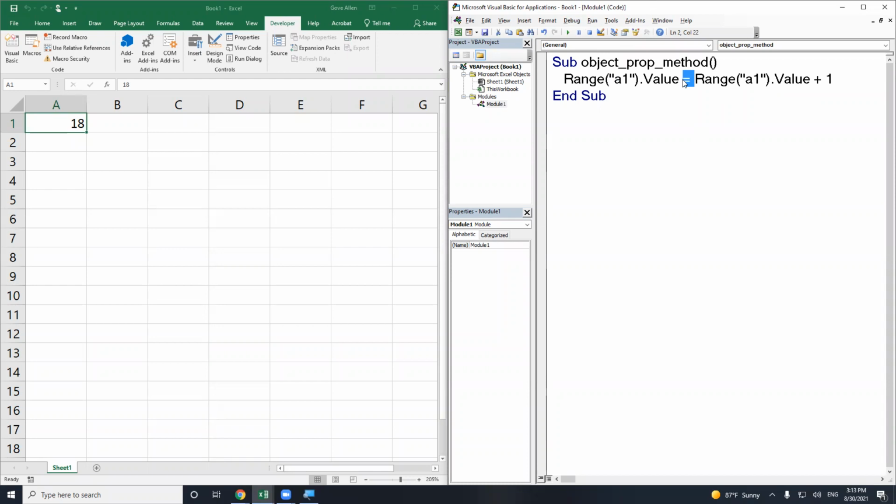Ooh, 2 minutes. The other thing that we can do is, instead of working with, let me go ahead and leave that there. Let me call this prop. I'm just going to rename this one prop, and I'll call this one method. Like A2, we can give it a method. So a method is an instruction to an object to do something that it already knows how to do. Objects know how to do things. And one of the things that objects know how to do is to make themselves active.